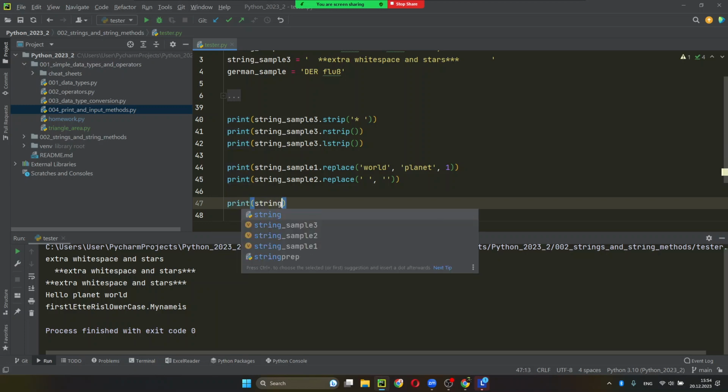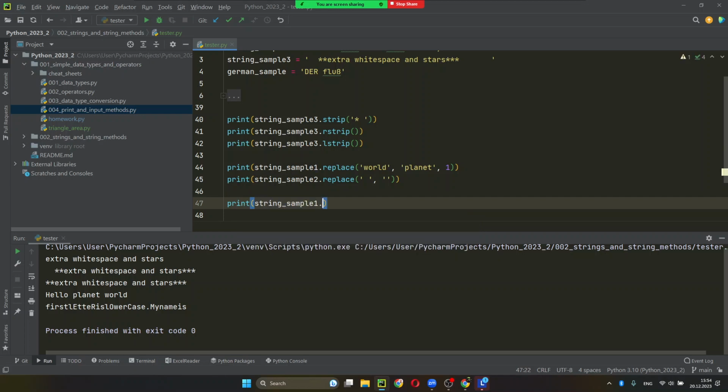Print string. Let's take string sample one. We have a method count. What it does is count how many times some substring is found in a string. So I will write the word world.